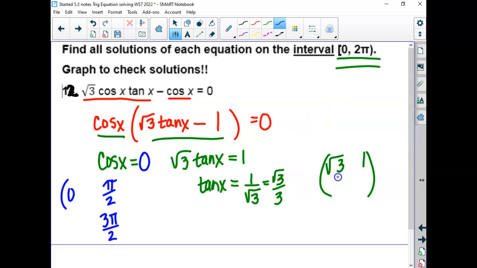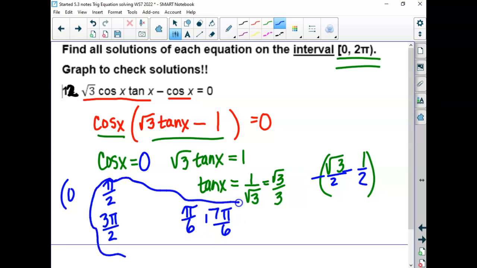All right, and then where was this true, guys? That the tangent was square root of 3 over 3, or we had a point like this, or they could be both negative, so there should be 2 of them, I think. Pi over 6 and 7 pi over 6, is that right? Because if they were both negative, it would also turn out positive. Okay, so badly done, but there are my 4 answers. Phew, was that the last one on that page?